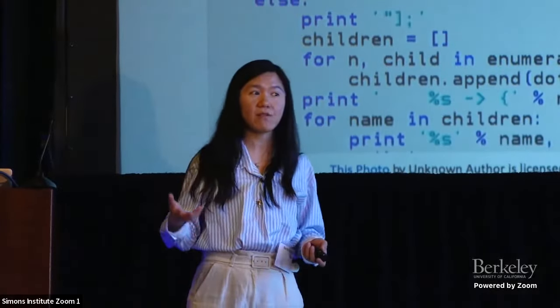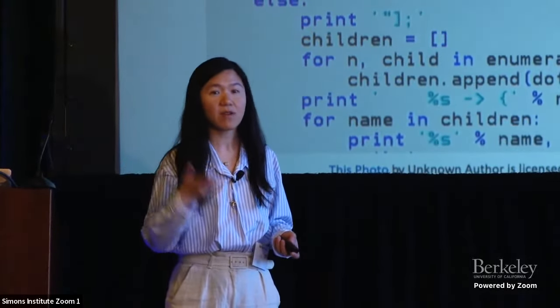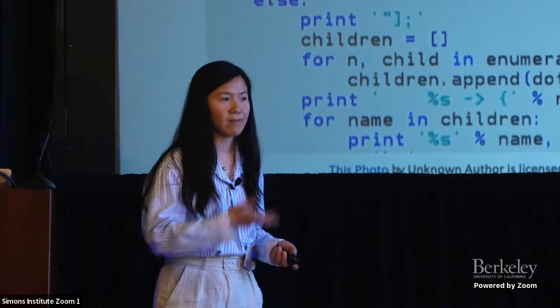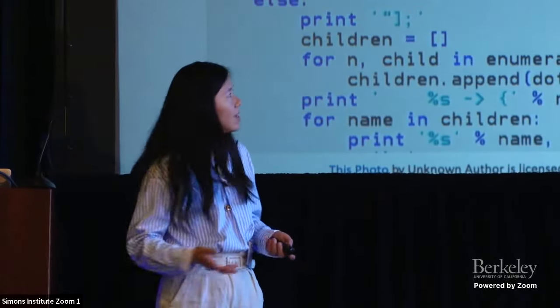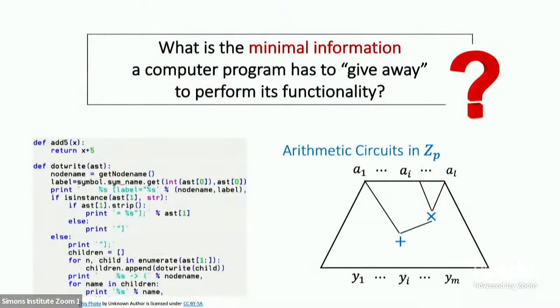And when I say computer program, you will immediately think about some program written in your favorite computer language, maybe Python, maybe Java, maybe MATLAB. But we know that theoretically, all of those can be translated into this mathematical model called arithmetic circuits in some finite field, Z_p, which basically involves a sequence of addition and multiplication. In other words, every output element is the outcome of evaluating some polynomial on the input variables. Of course, these polynomials are hugely complex, and they might have very, very high degree, for example.